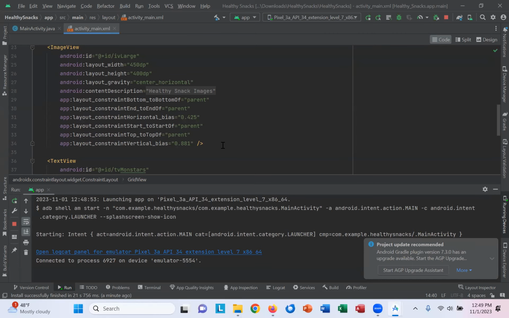So the last thing we need to do today is play around with our image view in order to make sure that everything fits right. So as you saw on Monday, ideally we're going to play around with the layout height and the vertical bias. So let's go ahead and increase the vertical bias first. So right now it's 881.